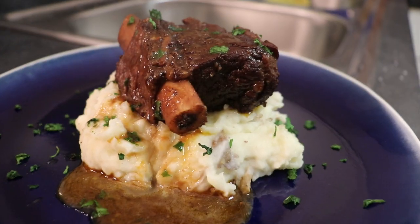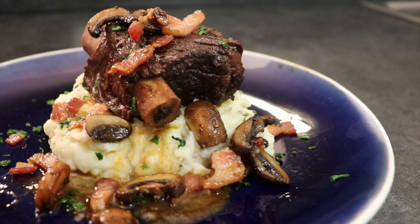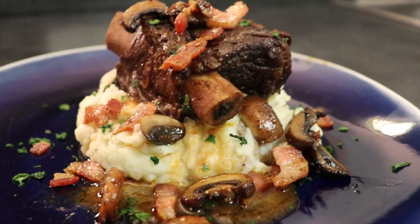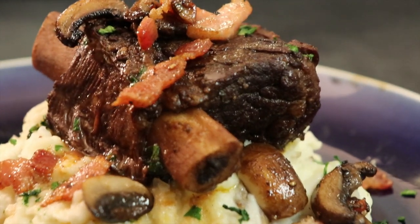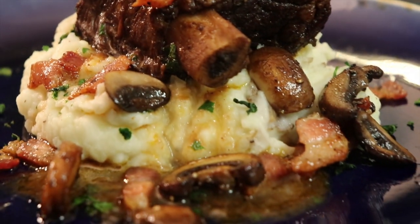Garnish with a little bit of parsley. And lastly, put your mushrooms and bacon on top, and here you have it. Lovely, super soft, super tender beef ribs. This is one of the best recipes you will ever make.